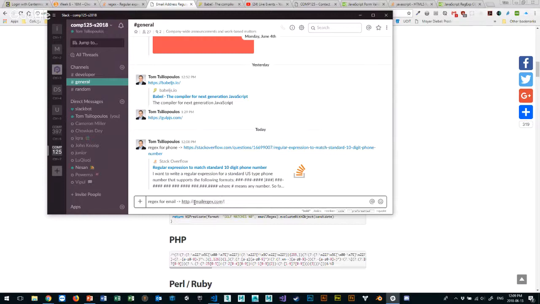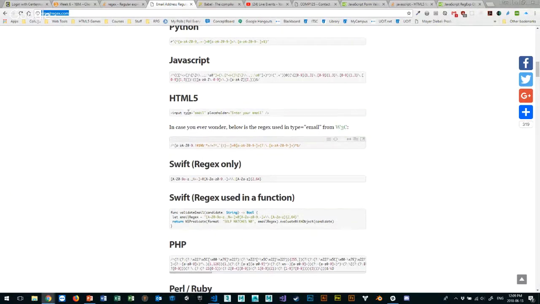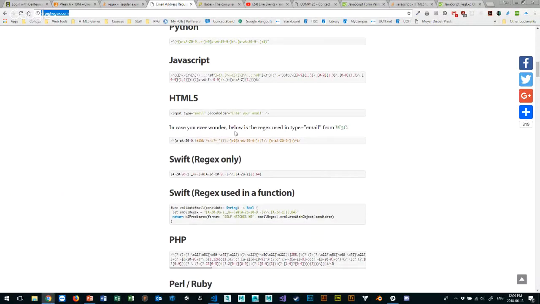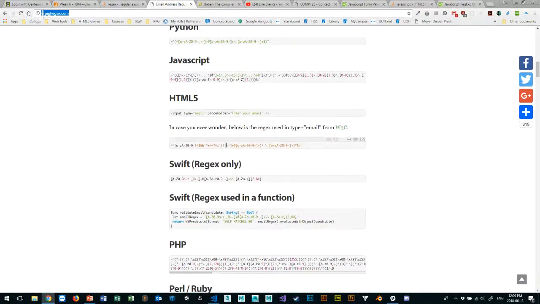And there's a bunch of other ones out there too, but I wanted to share these two with you so that you have those two regular expression patterns for future use. And you can find a lot of other ones on the web if they don't work. Okay, how do we use these? So that's one. Notice it says, here's input type, and then it says placeholder is this for HTML5. And then this is what they use for type email from the W3C, right? That's the email pattern for there.